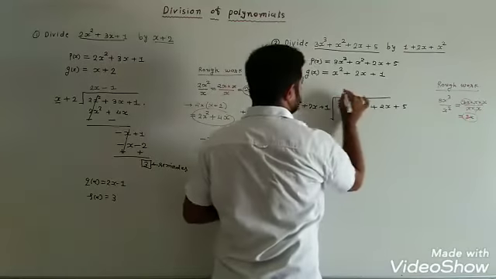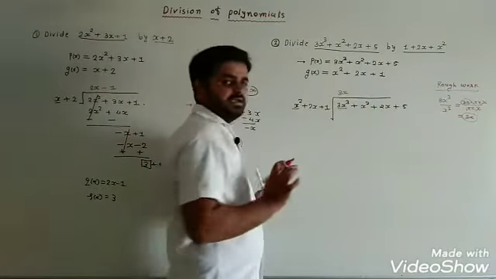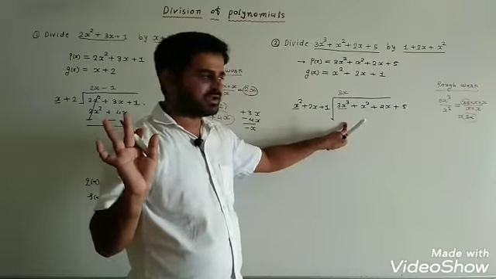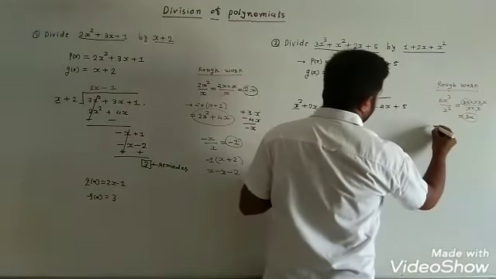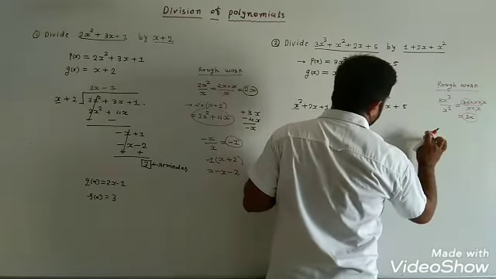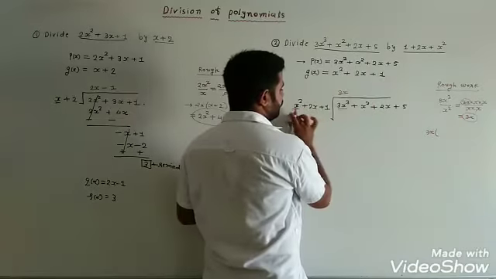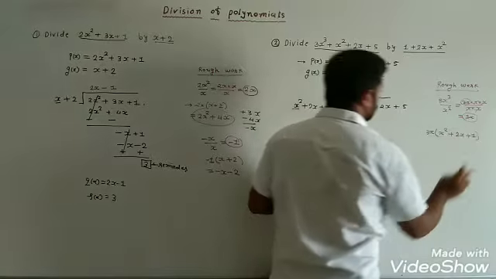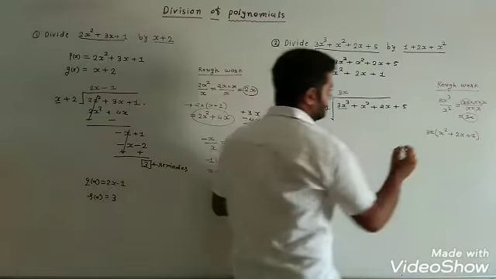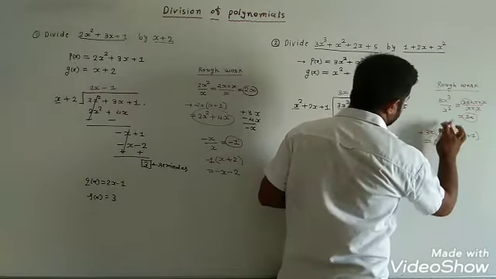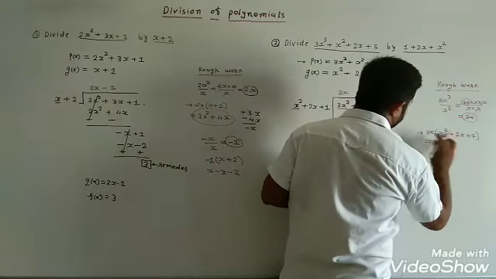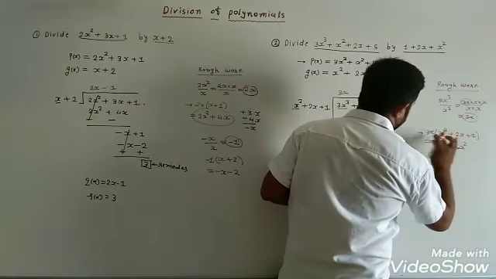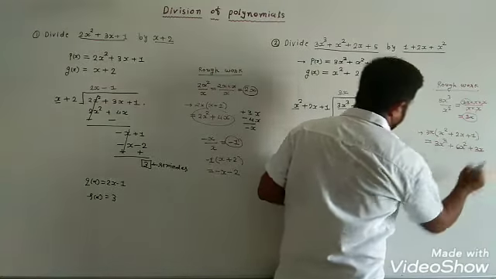Now we have to put this 3x here. In the quotient we have to put 3x, so that 3x into x square gives 3x cube. Clear? So now the next step, you have to multiply 3x with the whole g of x, which means x square plus 2x plus 1. Done. Now if you leave this bracket, then what is the answer? Here 3x into x square is 3x cube, plus 3x into 2x means 3 2s are 6, x into x, x square. Now 3x into 1, so we have only 3x.